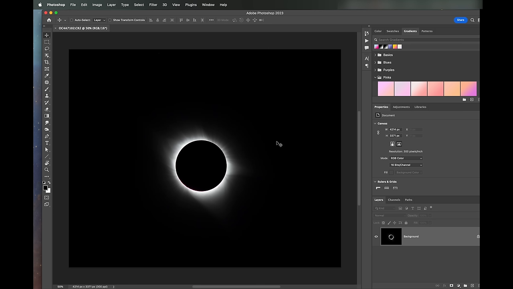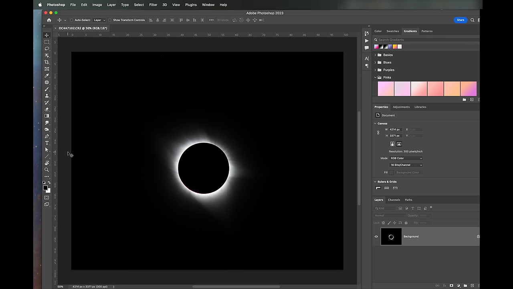Now, I just sort of eyeballed the center, but for this technique to work, we want to center the moon here a lot better than just eyeballing it like that. So what I suggest is turn on your rulers. This is Control R on Windows or Command R on Mac. Right click on either ruler and change the option to percent. And then drag out guides. You just click and drag until you're at 50% with both the horizontal and the vertical. And so now we know where these two intersect. That is the center of this photo.